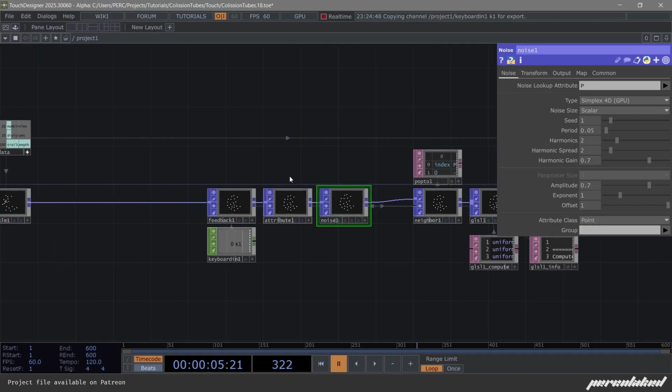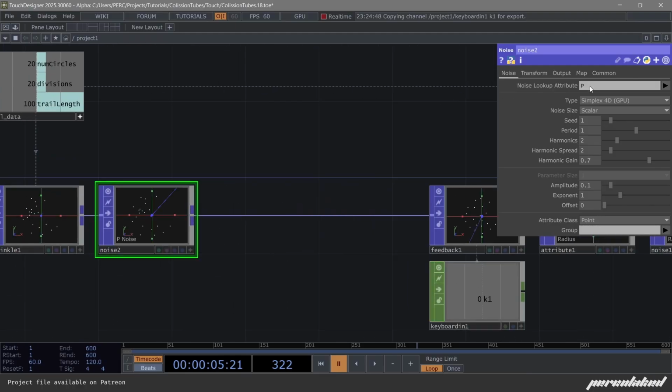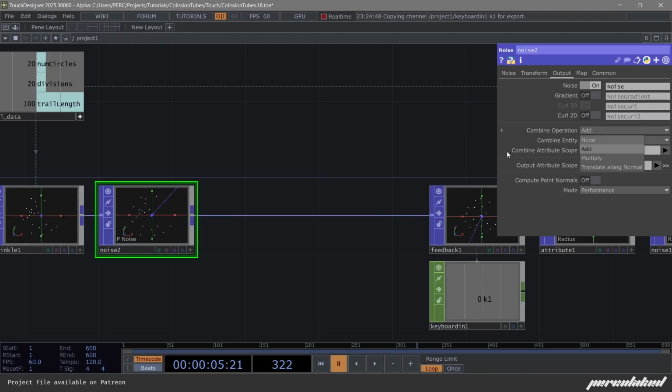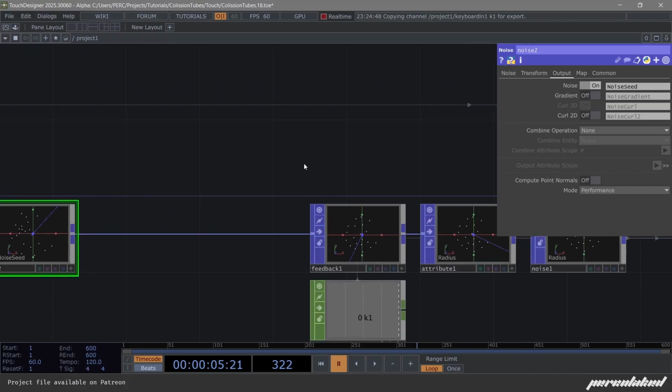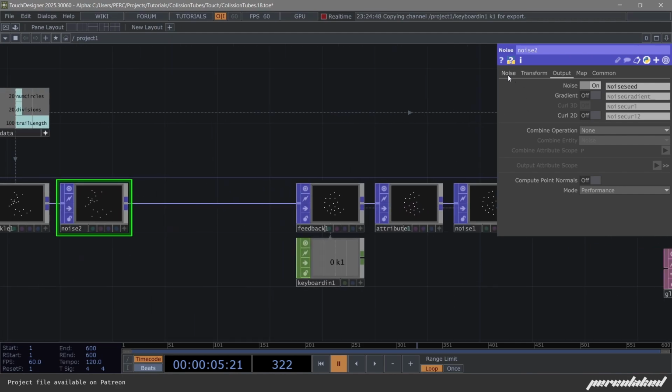So let's set it up so it's more controlled. I'm going to make a different attribute with another noise before the feedback that does use the position, but it doesn't transform anything. It just outputs the noise, and I'm going to call it noise seed. I'm going to use that to seed our noise in the future, basically.